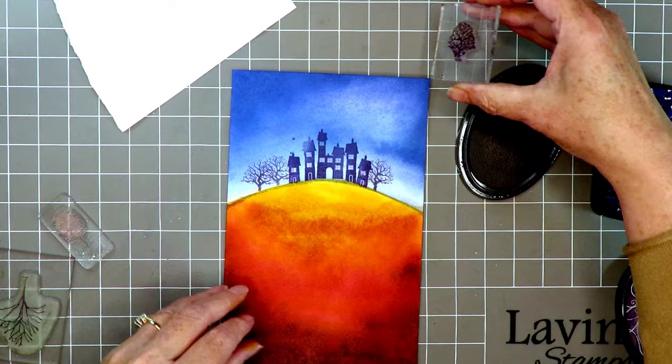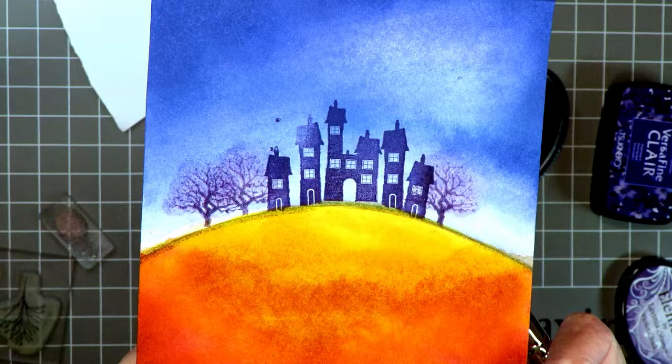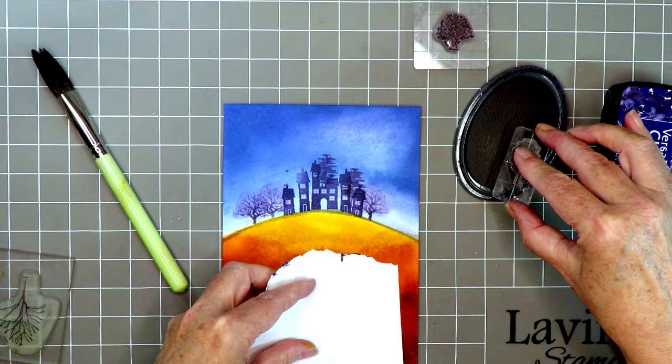And now I'm taking the mop brush, which is still damp from before. There isn't a lot of water on this, it's just damp, and I'm blending this ink in with the background. Now this reacts with water, so it's a lovely technique to use if you want to add a hazy first layer of trees.